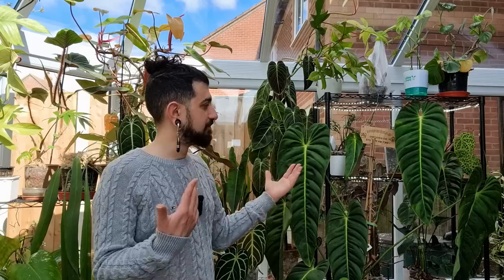And I've been shuffling things around. So some of the taller shelves got placed in different locations. Some of the shorter shelves are placed in different locations. And I think anybody in my situation, if they had this many plants that were that established before, wouldn't have moved everything quite so easily, because it was a mammoth task. But I did use it as an opportunity. When this was all getting done, I'm just like, right, knowing what I know now from having used this space and how things are growing in it, what do I need where? So things got moved to much better locations.